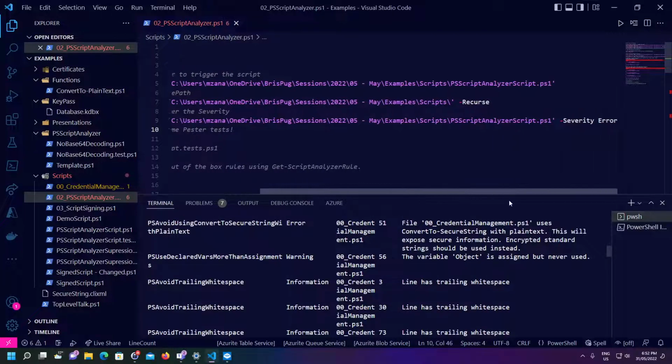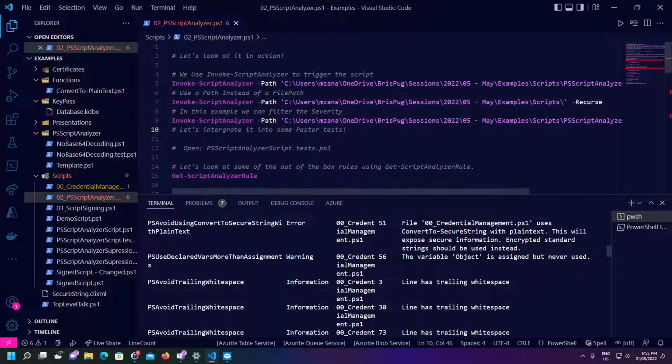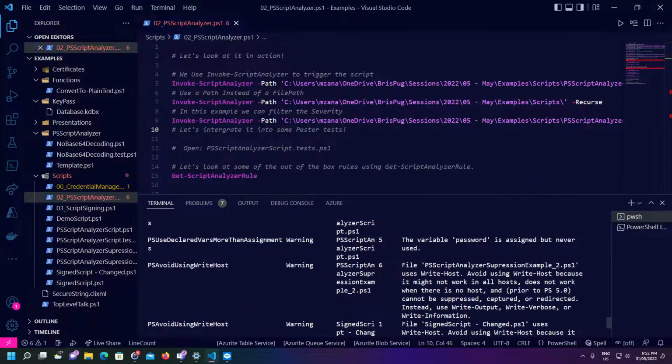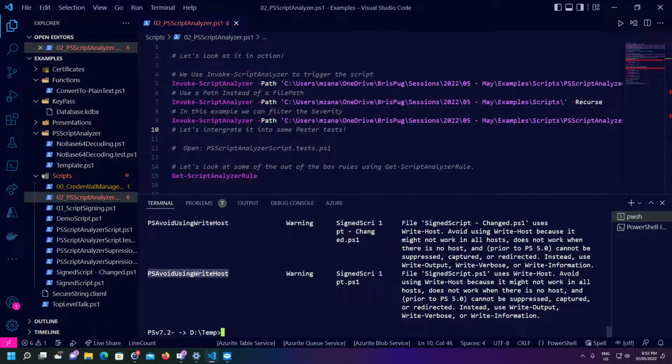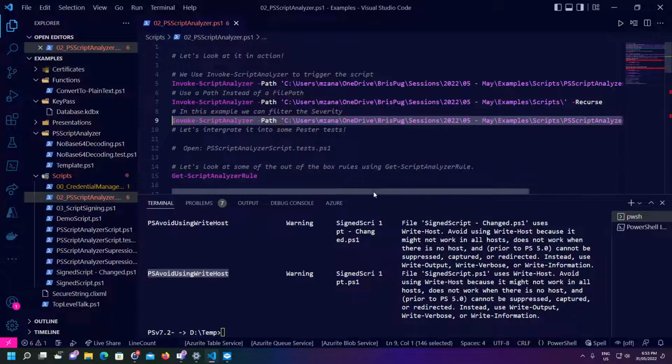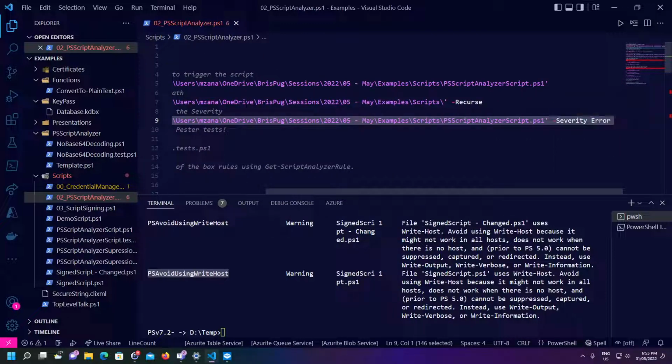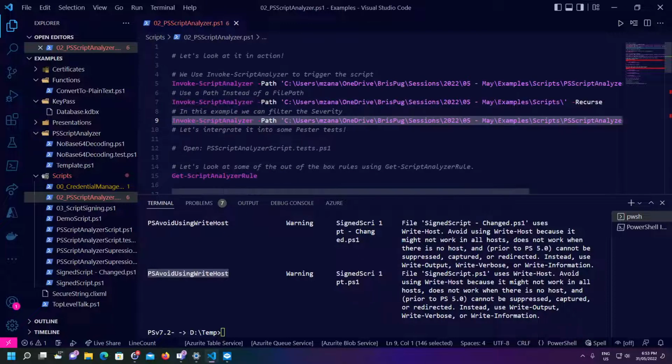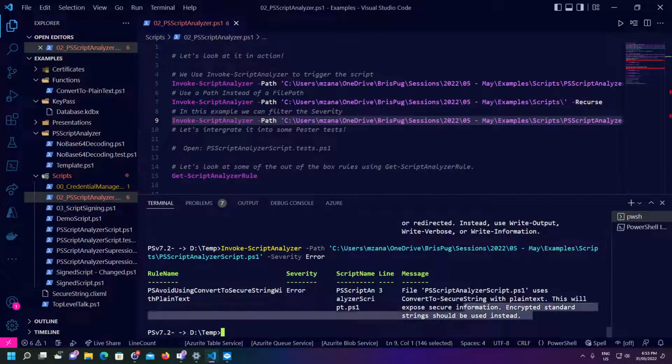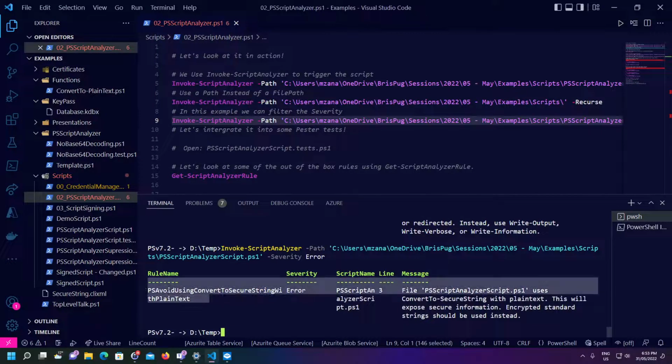You can be very specific about what kind of errors you want to look for within PSScriptAnalyzer. You can go Invoke-ScriptAnalyzer and say what rules you want to use, and the rules are essentially what is shown on the left hand side. So you can say, I'm looking for all the Write-Host usages within my code, and target it that way. The other really cool thing is we can narrow it down by severity, so we only want to target errors. Let's run that. It comes back immediately, and the first thing we have is a big red flag with the secure string to plain text.